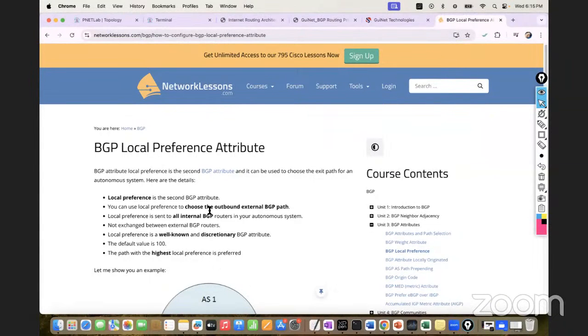You can use local preference to choose the outbound external BGP path, so if you want to manipulate the outbound traffic, it is going to be accessible. Local preference is sent to all BGP peers in your autonomous system, with no exchange between the external BGP routers. That has to be taken care of specially. Additionally, local preference is a well-known discretionary BGP attribute, the default value is 100, and the highest is preferred.